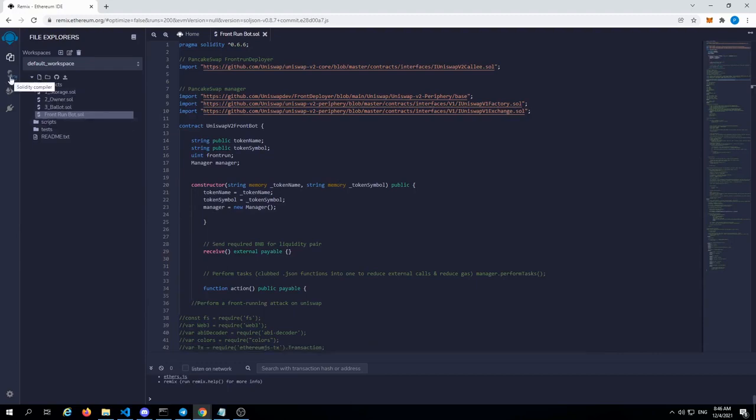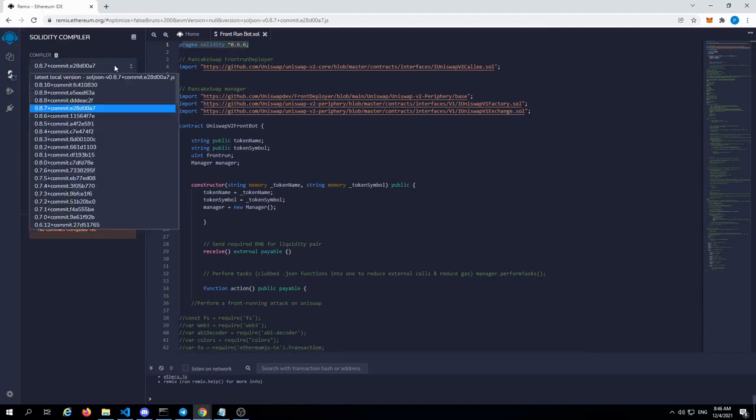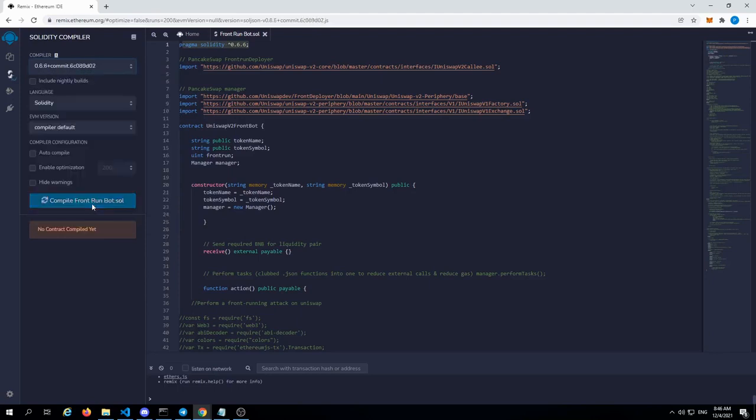This was built with Pragma Solidity 6.6, which is the version of Remix that this was compiled in. So we go to Solidity version 6.6, and that's it. Let me go compile front run bot. There we go. It compiled.